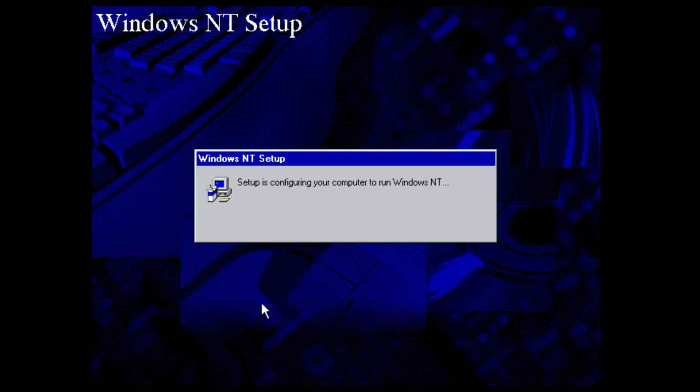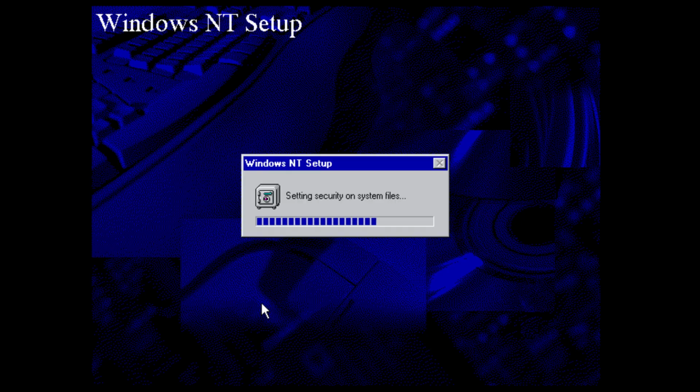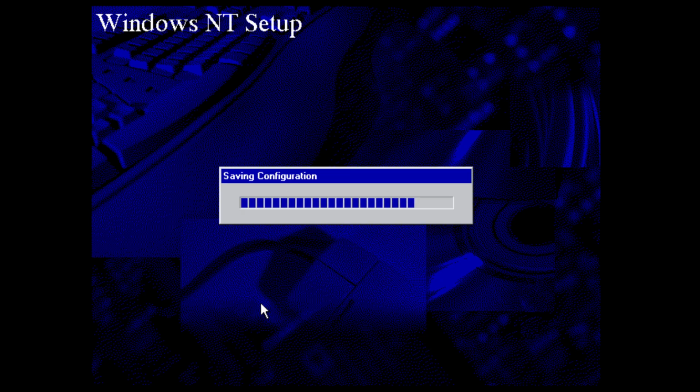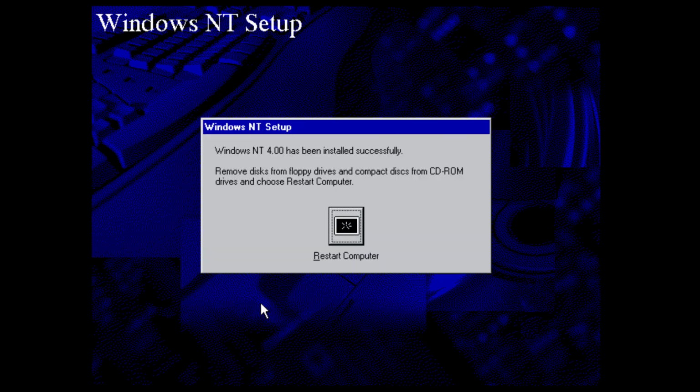It's going to continue copying some files from the CD-ROM, and it's going to do some more things, setting security on our system files. It is now removing temporary files, and we just have to click on the restart button. And actually, we should probably remove the CD-ROM drive before we do that.